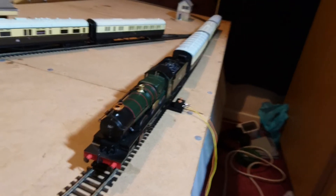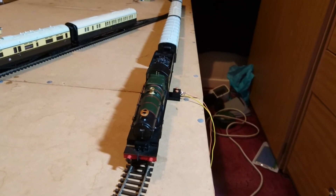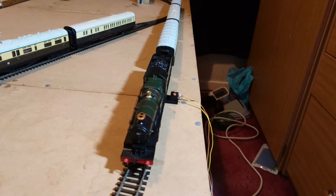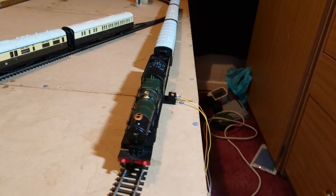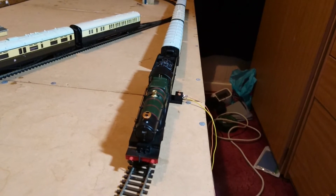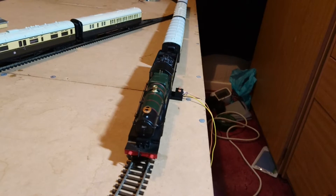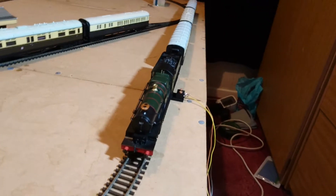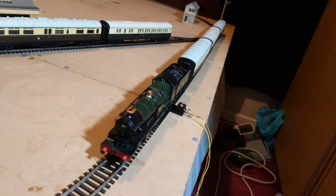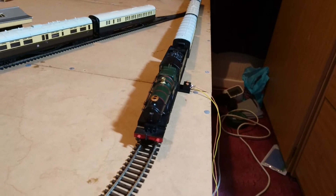Some of them ended up with four-row superheaters. A lot of the modifications carried out on these locomotives were done by Collett's successor Hawksworth, really to get extra performance out of them and also to use lower-quality coal. I think they needed Welsh coal - whether there was a shortage after the war I'm not sure, probably related to coal rationing. Anyway, it's got the copper-capped chimney, double chimney, the safety valve cover and whistles at the back, and the coal load in the tender.